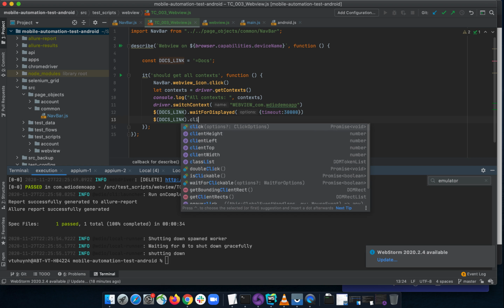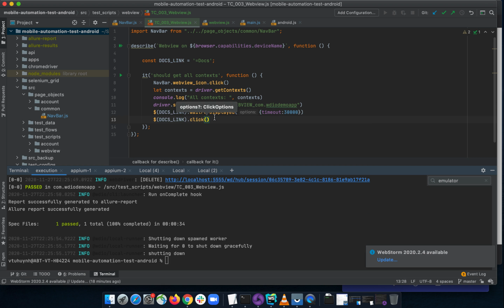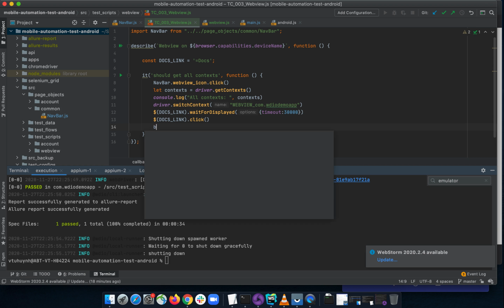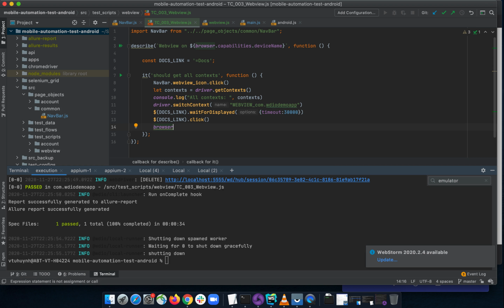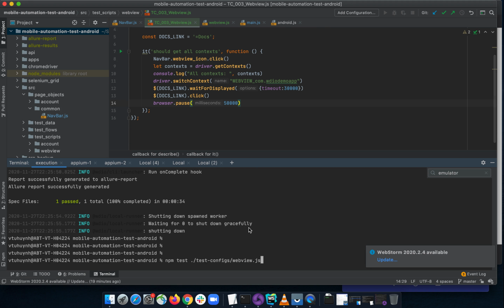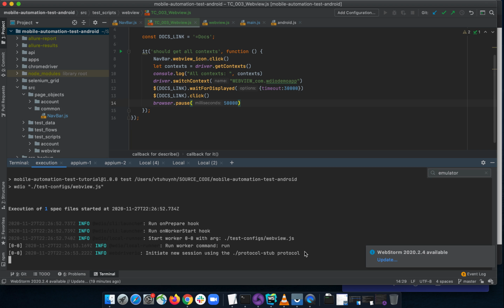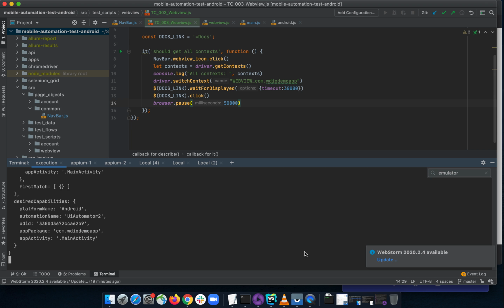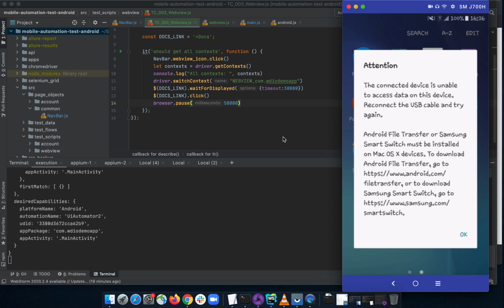I will click on the document link, and then after that I will wait around 5 seconds, pause 5 seconds to see the result. Okay, I wanted to see whether I click on it correctly, successfully or not. Just run again, and then go back to our application.